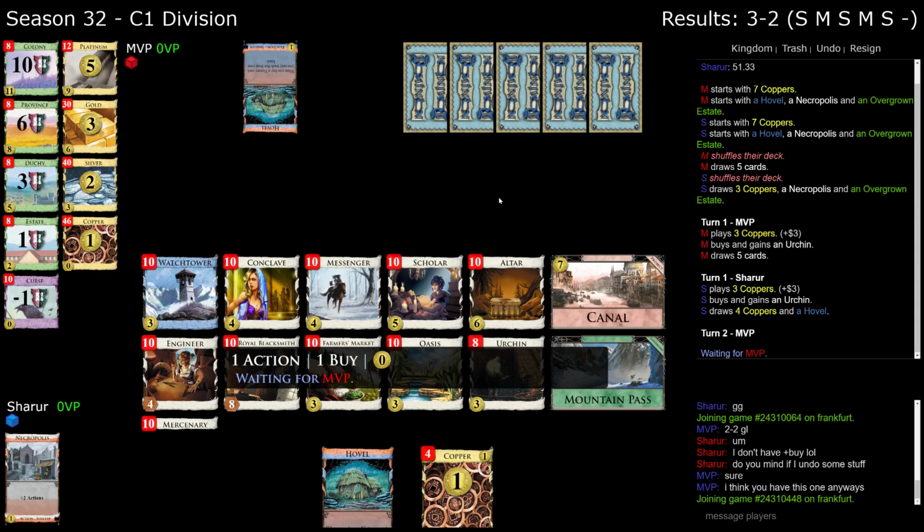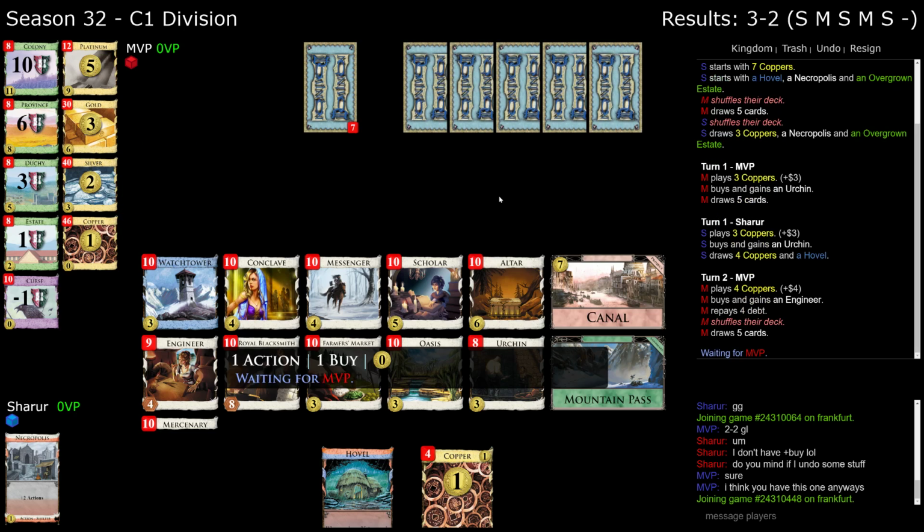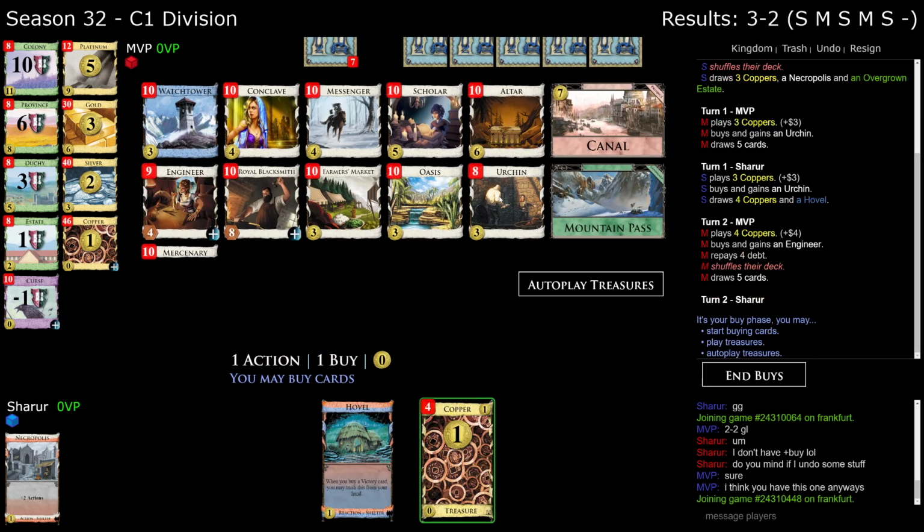Now the question becomes, does Messenger enter into this situation? Oh, he gets an engineer. Interesting. Interesting. Why?